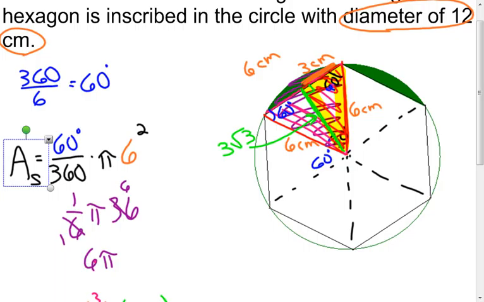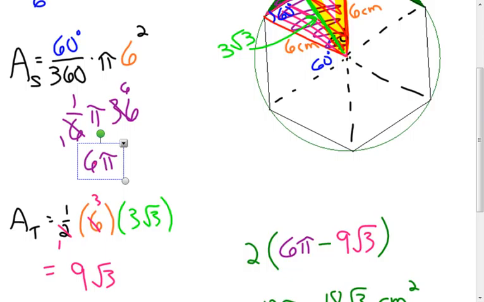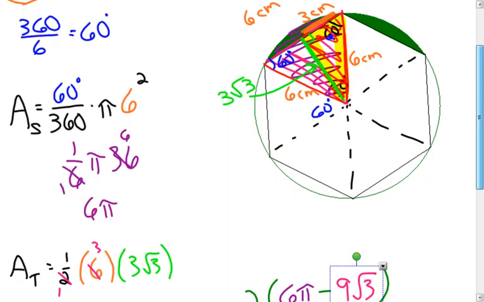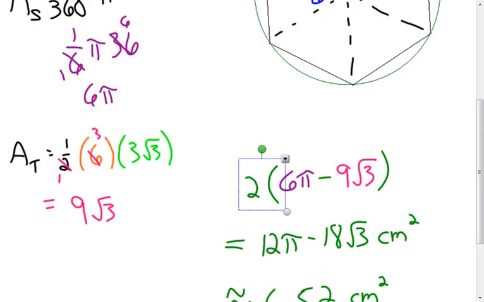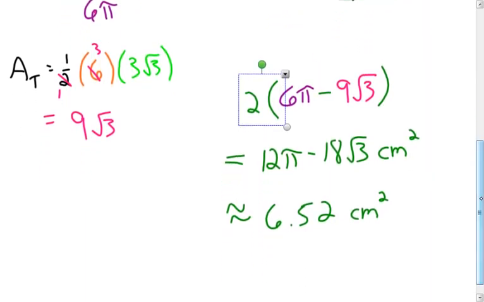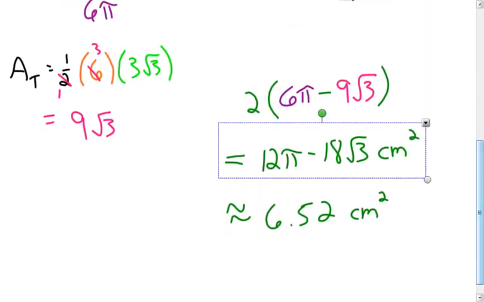So this number right here. And then I realized, well, I have to get rid of the triangle. So I went through, found all the pieces I needed for the area of the triangle. And then once I have the area of the sector and the area of the triangle, I can subtract them, and that's what I did down here, to give me the area of that one segment of the circle. Now, this problem was special because I had two segments that were congruent. That's why I multiplied by 2. Sometimes you only have the one, and then you just need to do the purple minus the pink. But in mine, I had to add 2 of them, so I had to multiply by 2. I had my final answer as an exact answer, and then a final approximate answer. And that's going to conclude my examples on areas of sectors and areas of segments of circles.